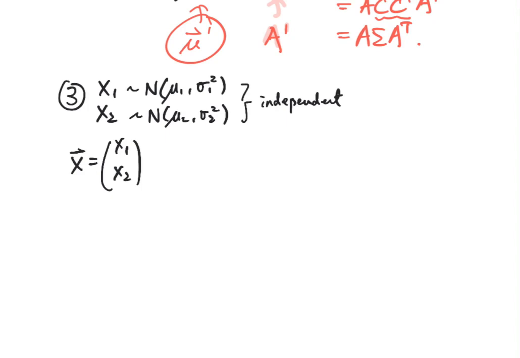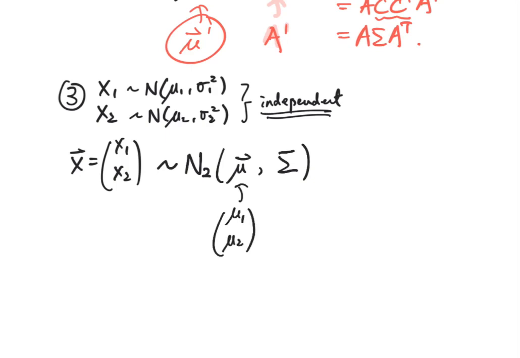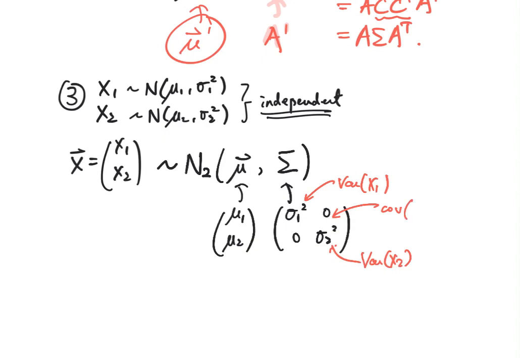So this property tries to say that if these two random variables are independent, then S1 and S2 will follow the multivariate normal, with the mean μ and the covariance matrix sigma. Here the μ will be just μ1 and μ2. The first one is the expected value of S1, μ2 is the mean of S2. For the covariance matrix, that will be sigma 1 square, sigma 2 square, and 0, 0. Remember the diagonal entries are the variances of S1 and S2, and the off diagonal is the covariance of S1 and S2, and because they are independent, we expect that it should be 0.